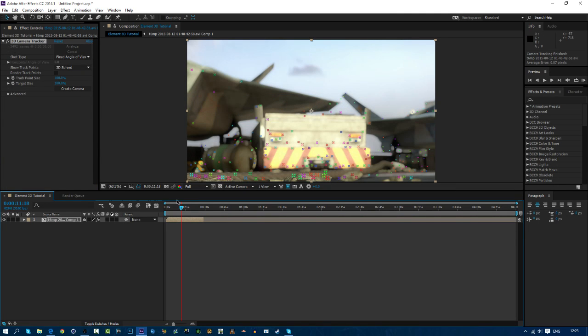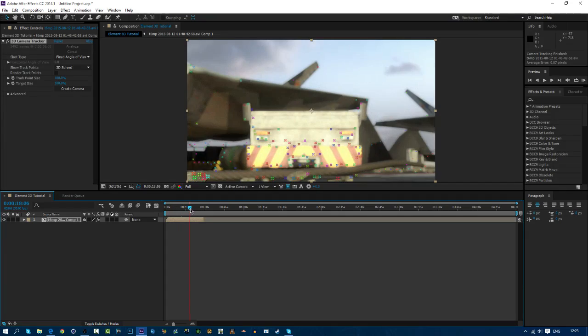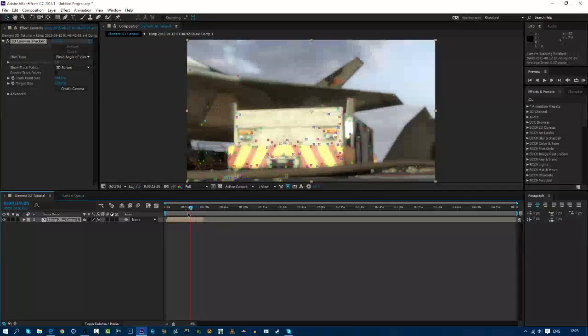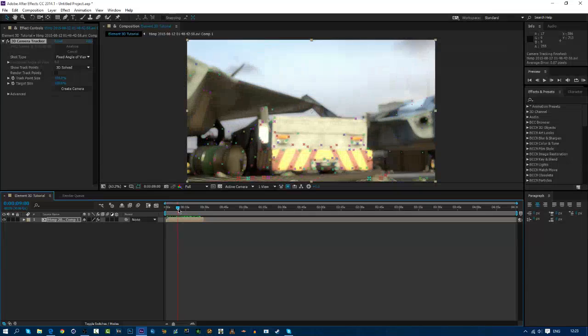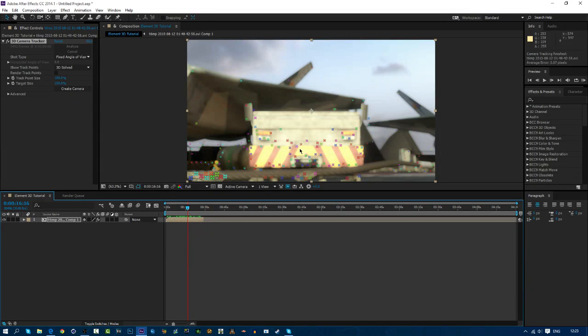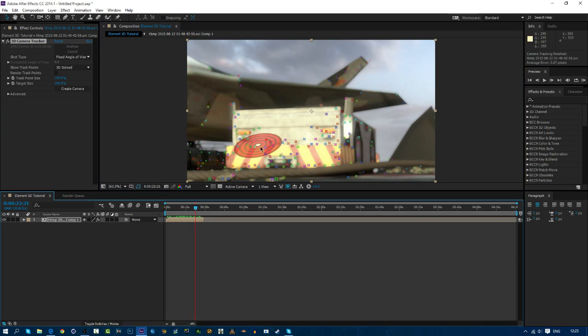Okay guys, once it's done solving camera, you'll get all these little targets, and this is basically a perfect cinematic for me because I want it to be on top of this thing that carries the jets, that drives the jets where they want to go on the ship. I could scrub all of these and it'll make one big target, but it doesn't face the right way. So we're gonna try to find one that matches the angle of the front of this truck thing.